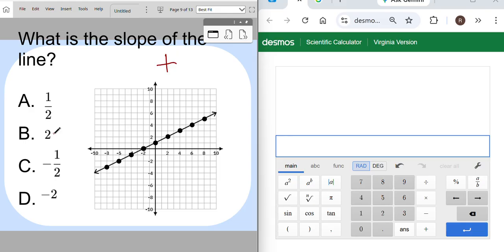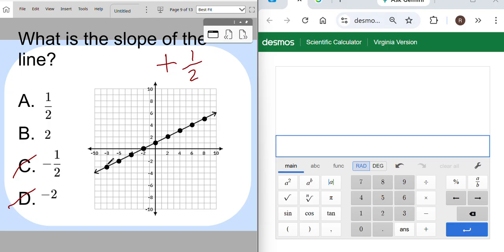So let's look at our answers. This is negative and this is negative. So let's go ahead and mark those out because we know that that won't be your answer. The next thing I'm going to do is find my point at my y-intercept. And I have to decide, am I going down and over or up and over? Well, I think you can see we're going up. We're going to go up 1 over 2. So it's positive 1 over 2.